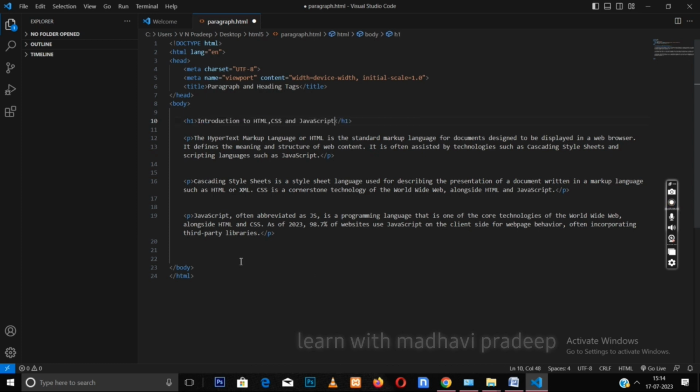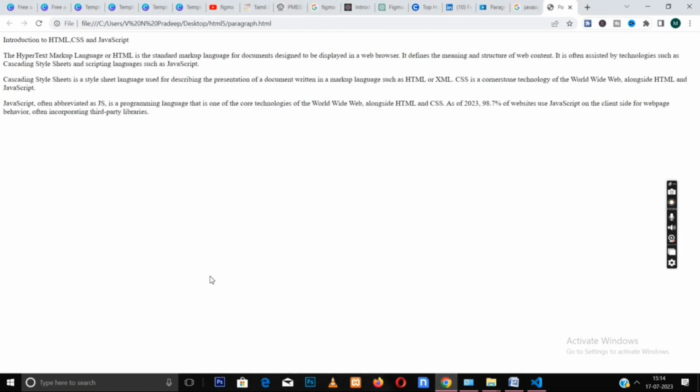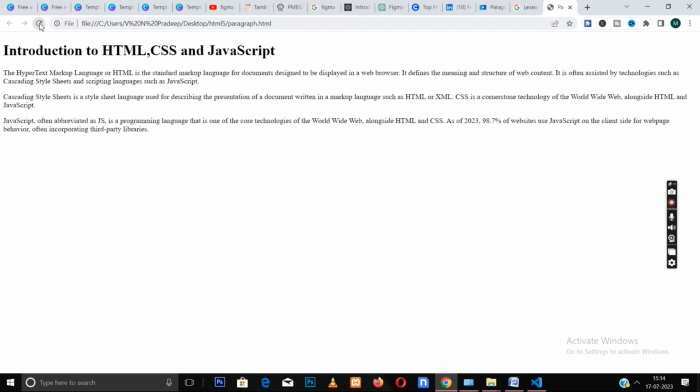Now it is done. So let us refresh the web page. Once after refreshing the web page, you can see the content now looks like a title. So this is the effect of the heading tags.